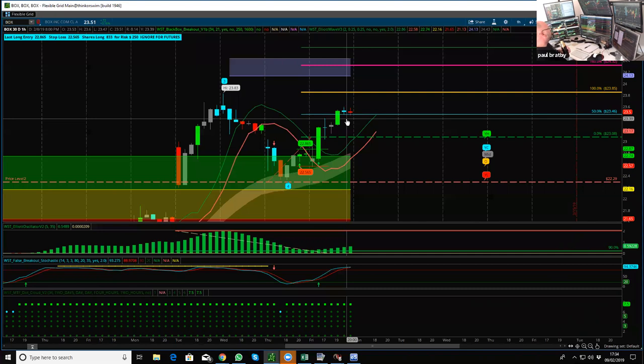Hopefully, we could hit that target. My only issue is I've got an all-time high here at the previous wave three. But when you've got that momentum in a bullish move or a bearish move, you're looking for that wave three to be broken 80% of the time. This 80-20 rule is really, really strong. So I am looking for a new high. I'm looking for this stock to keep pushing, and that 2432, 2440 sort of fifth wave target level is what I'm looking for.